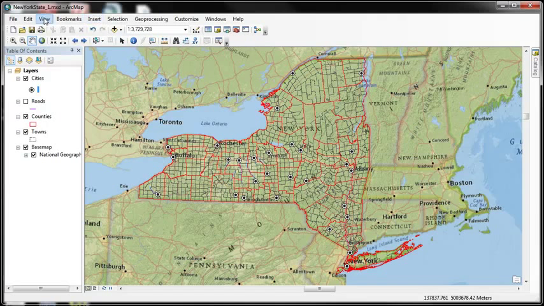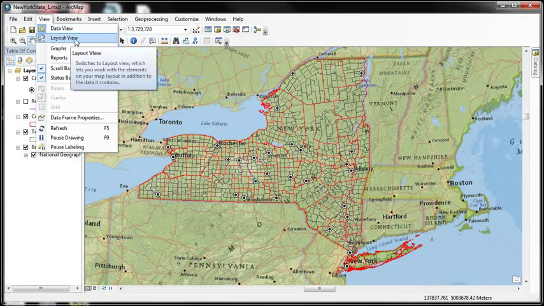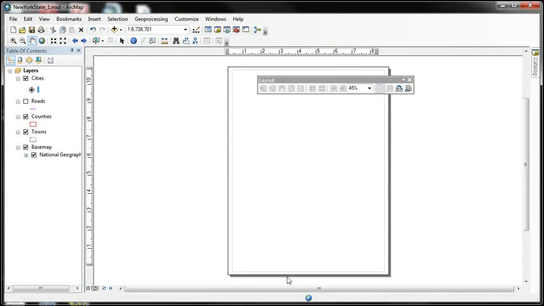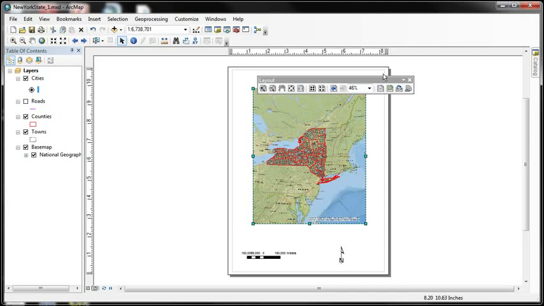The other option under that View menu was Layout View. And if we click on that, it's going to change quite a bit what we see here. And you notice a couple of things. You notice, number one, we've switched and we see what appears to be a page in portrait orientation, and that's what it is. That's your default page layout for your map. And notice that it has now updated the data frame, drawn my base map, which, again, this background data is being pulled from the internet, used from base maps provided by ArcGIS Online. And it shows me a default page layout.